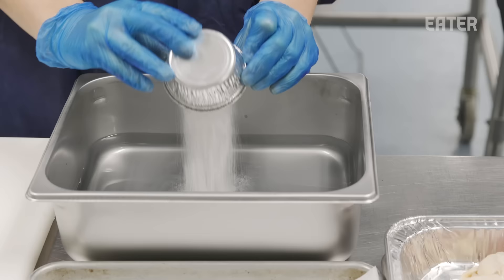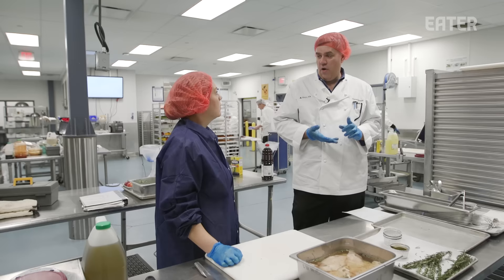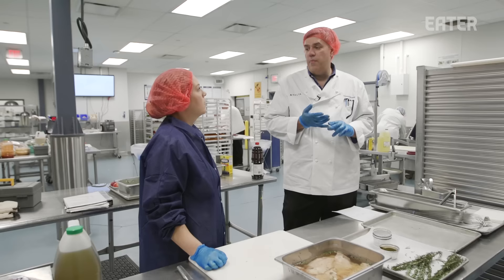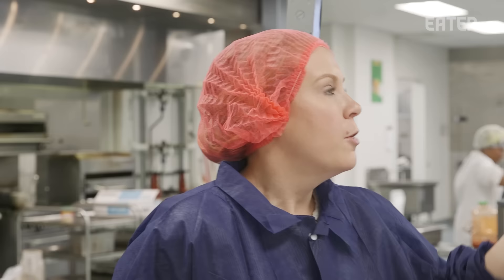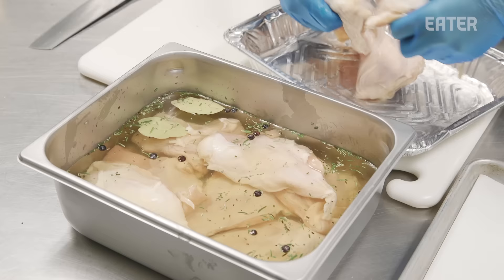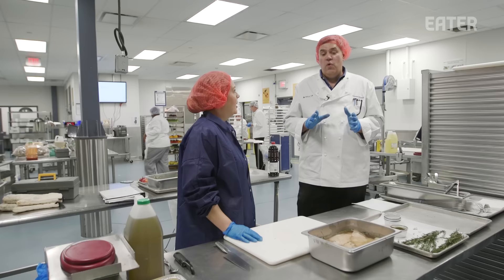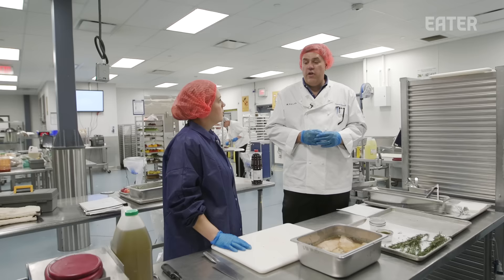How do different proteins get treated — seafood versus steak versus poultry? We partially cook proteins like whole muscles. For our steaks, and all proteins like chicken, pork, fish, and shrimp, they have to be cooked to USDA FDA guidelines. Are you ever dealing with supply issues — like the romaine lettuce recall? Last summer a crab cake shipment coming into our plant in France got held up in customs for almost four weeks. With printed menus and passengers expecting certain dishes, we had to make a very quick call to find other sources of crab and get them to the kitchens that needed it.